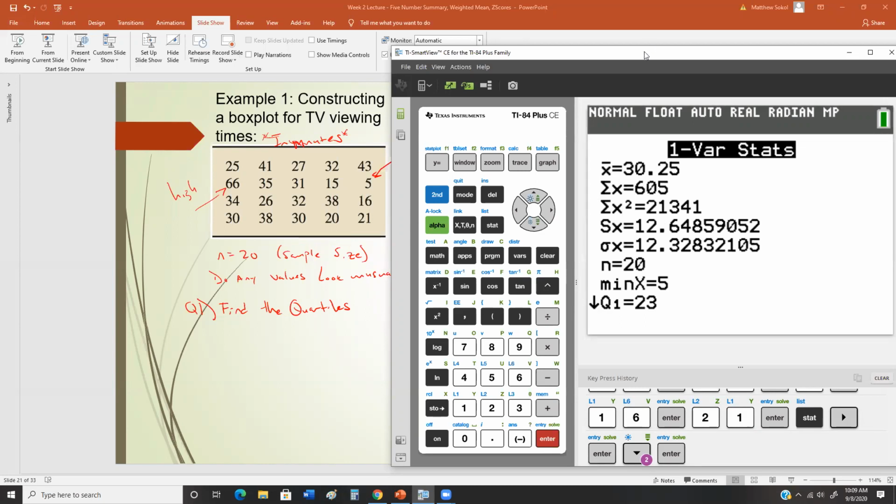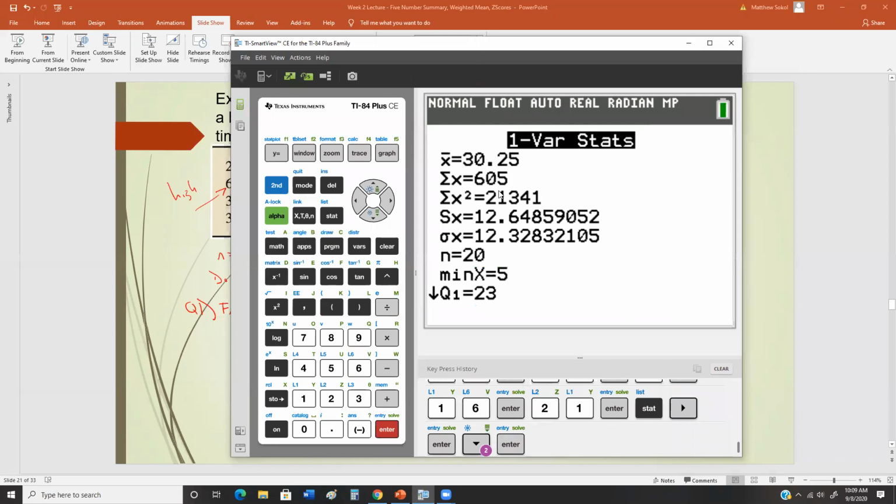All right, now how many people see this right here? If you're able to do it. Okay. If your values look a little different, generally what happened is you might have inputted one value incorrectly. If you put a 44 instead of a 43, your values are going to change just slightly.